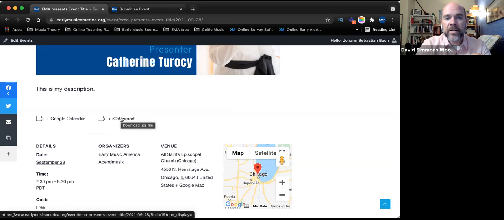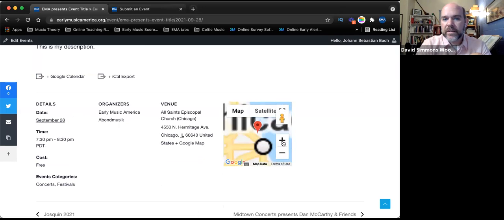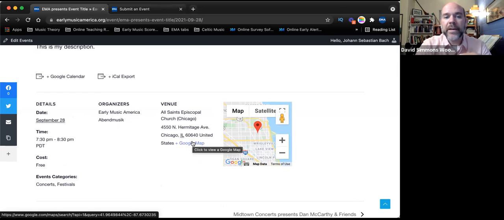You see here, because I've got this information for the event, it has actually located the actual venue here. If I were to click on this Google Map, that would take me to Google Maps if I wanted to map it. But here's the information.